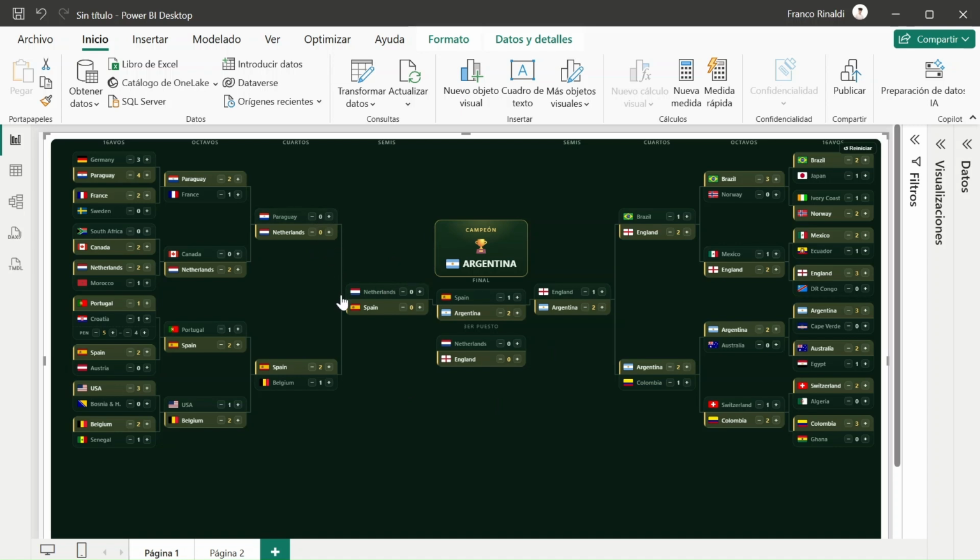When it is 0-0, you have to touch there, because 0-0 maybe means the game is not completely done. So then in penalties you have to put who won.